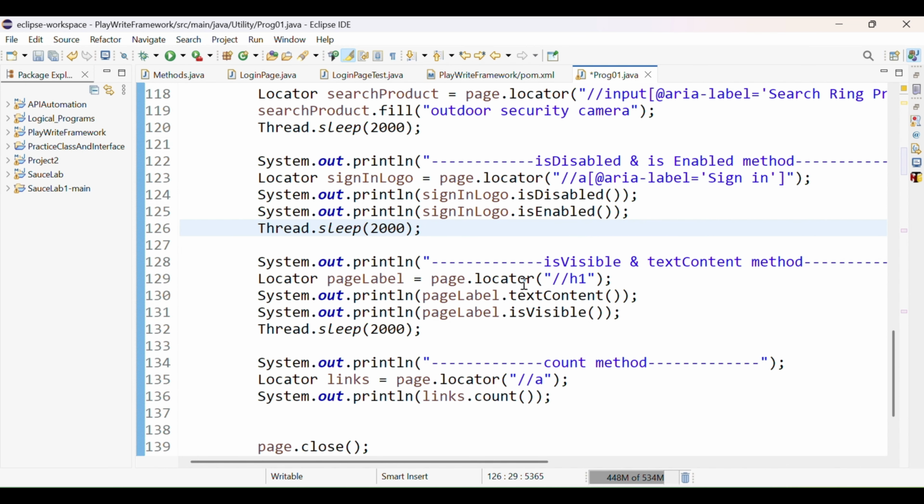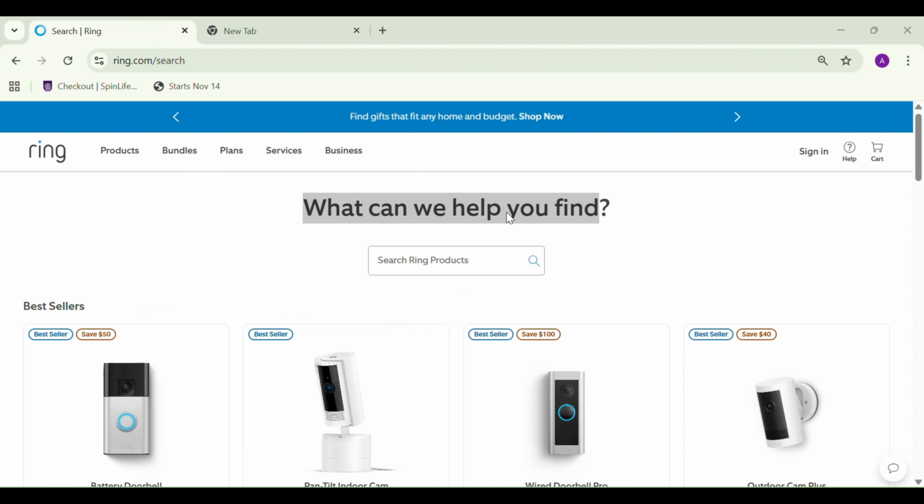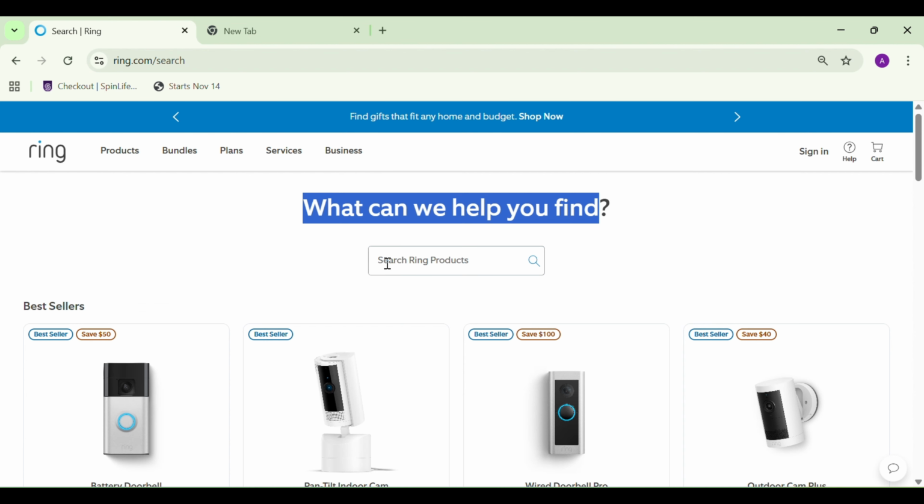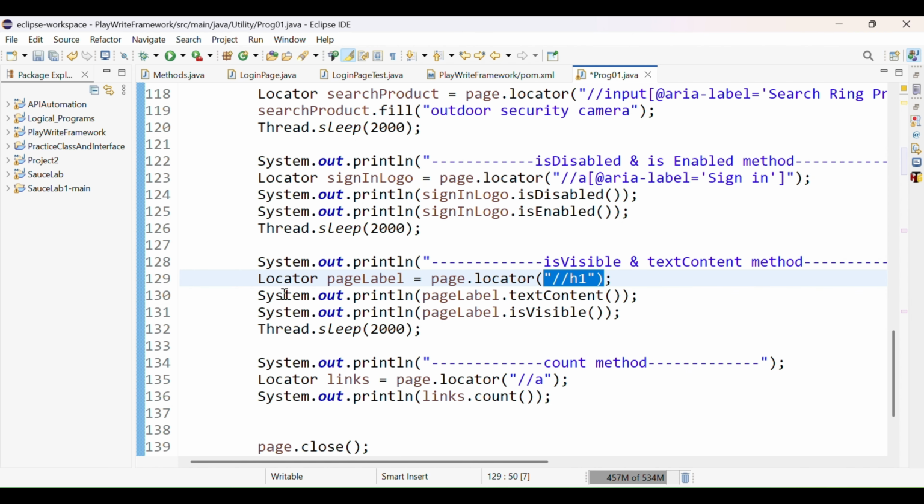Currently it's page.locator double slash h1. This is the XPath for that label. We will give the locator pageLabel, then pageLabel.textContent. Using this textContent, we will get the text present on the page in our console.